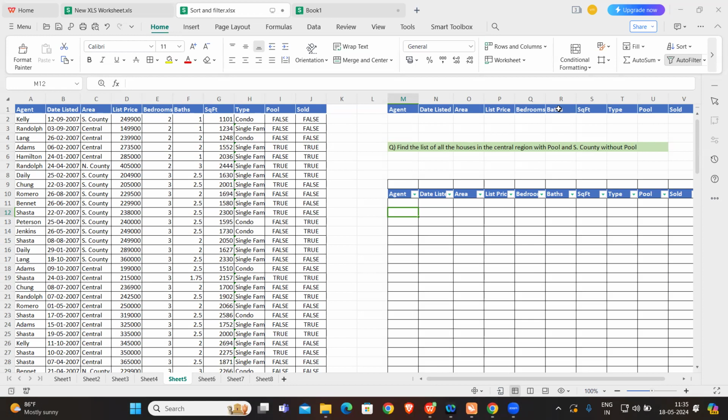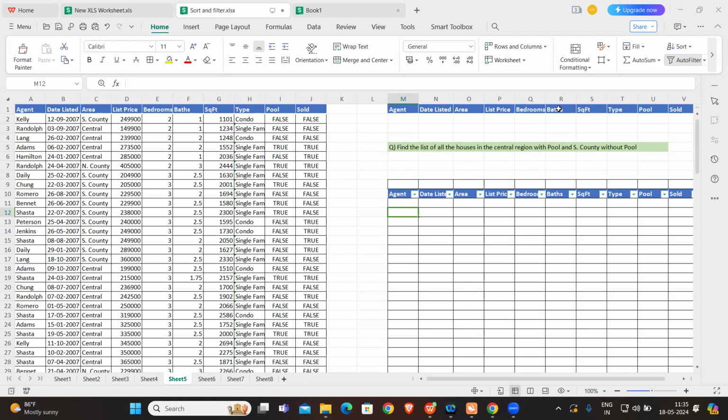I am again repeating the question. Find the list of all the houses in the central region with pool and S dot county without pool. This you cannot do with the help of basic filtering. Agree? Why is that? Tell me.